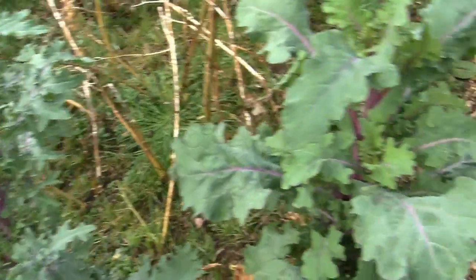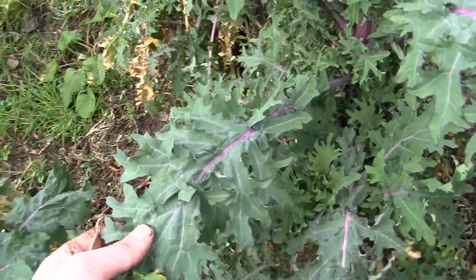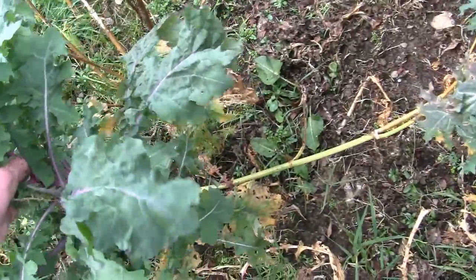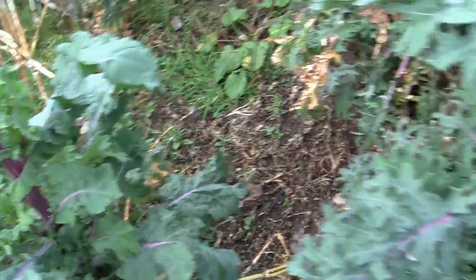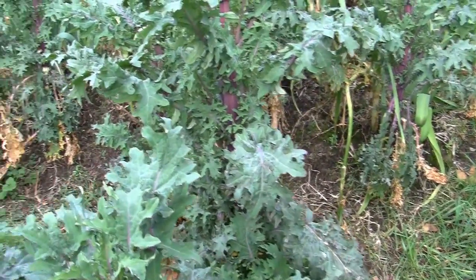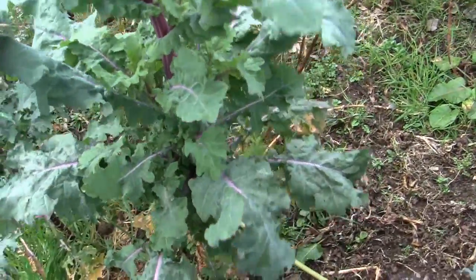Now another plant that I just spotted here is this kale plant. It looks like it's starting to be a hybrid with some kind of cabbage. If you look at the leaves here, they're much more curly. So this is obviously an F1 now. So I'm going to take this out and not let it go to seed. I'm also going to eat that, because we want to try and grow seeds true to type, so that we have the same kind of characteristics in the plant year after year, and most of them belong to the same variety, except for that one here. And I need to really take it out because it just looks off, it looks different.